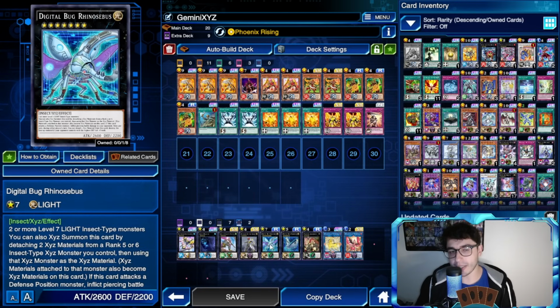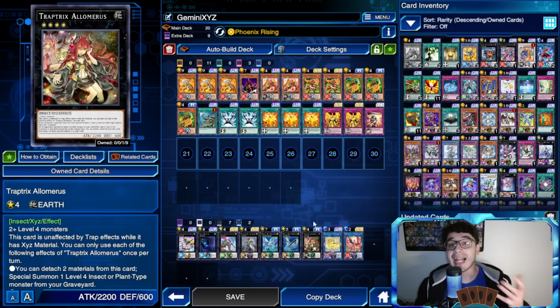To go all the way to Rhinosebus, you have quite the path to follow, and you need 3-4 monsters on the field. Why? Because 3-4 level 4 monsters on the field allow you to go into Alomeris Traptrix, that is an insect with 3 materials.